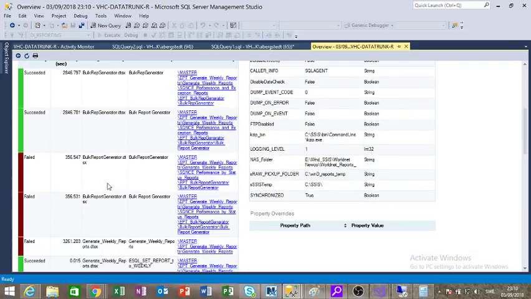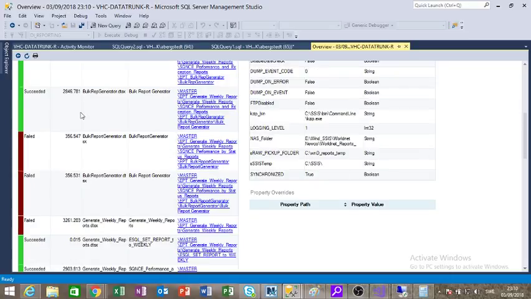So he completed, you can see, bulk report generated completed, and then the bulk rep generator completed, but then this one failed after 300 seconds.